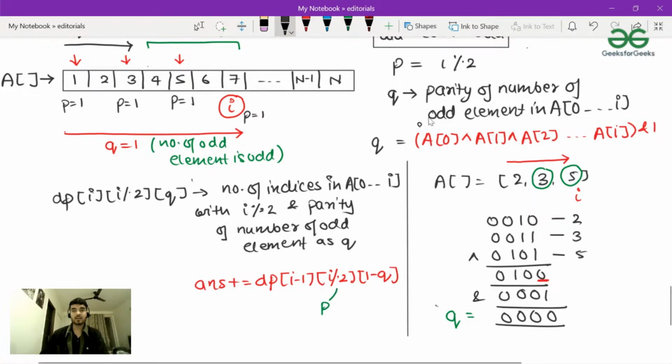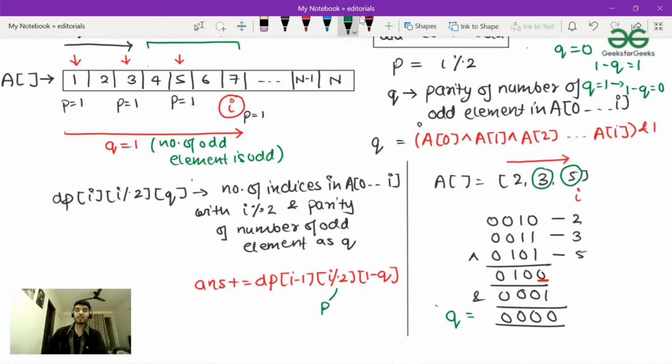And we all know that if the value of q is 0, then 1 minus q is equal to 1. And if the value of q is 1, then 1 minus q is equal to 0. So basically we are just simply changing it from 0 to 1 or 1 to 0.